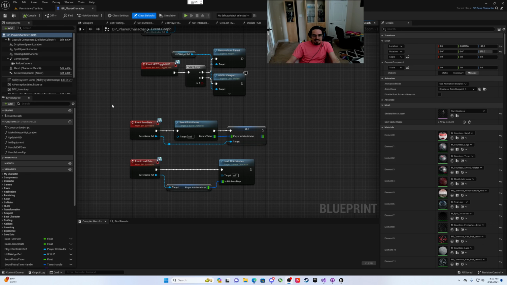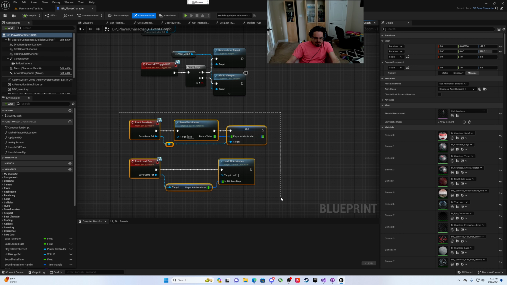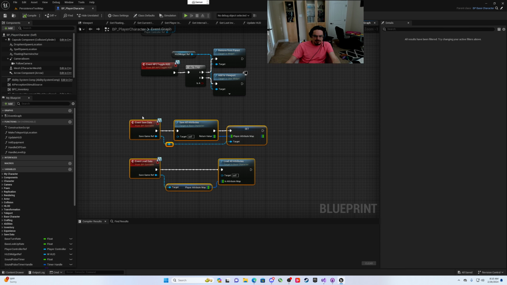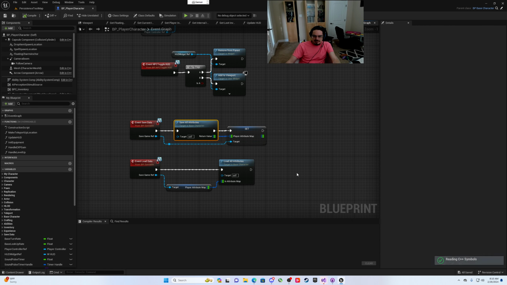Hey guys, today I haven't seen a tutorial out there about this, so we're just going to write a save and load function in C++ for gameplay attributes if you're using GAS. So wherever you have your save and load events, your save data file could have a variable with all your attributes and their values. After we save, we just set the variable, and then we can load by taking it in. So that's all we're going to do.